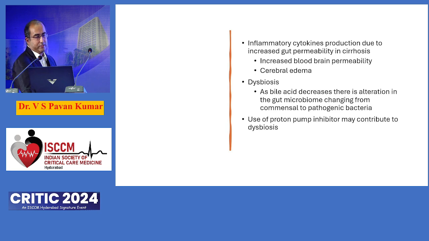The other point which has been coming up is the change in the gut microbiome, which causes increased ammonia production. Essentially, because there is decreased intrahepatic circulation of the bile salts, you have a change in the gut microbiome, going from commensal organisms to more pathogenic organisms like Enterobacteriaceae, which feed more on the amino acids. And also there's a lot of use of proton pump inhibitors, which causes these bacteria to survive the acid of the stomach and populate the gut.